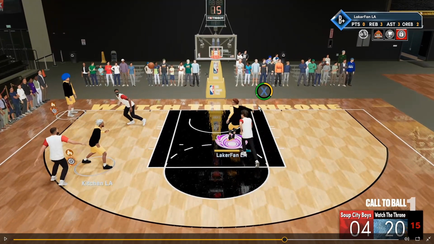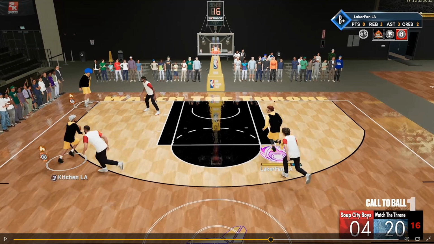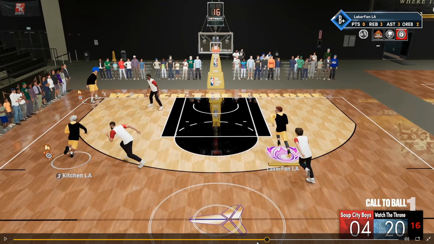So you're going to see this, right? And you're like, yo, that's a huge meter. This is the easiest thing ever to time. It is pretty easy to time. I'm going to be completely honest with you guys. Lobs are pretty simple. I have Lob City Finisher on silver as well, just to keep that in mind for you guys. But what I want to explain to you is there's two different timing cues to this.